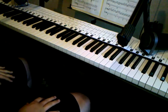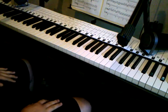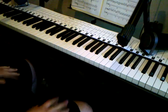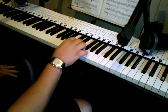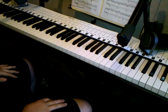Alright, so that literally covers everything that this piano can possibly do. Like I said, it's a very minimalistic, very simplistic piano. One of the better ones I've owned. The action is amazing. If you ever run across one of these pianos, I encourage you to play it. It's honestly a lot of fun. It's got a very nice action to it, very fluid, very smooth.